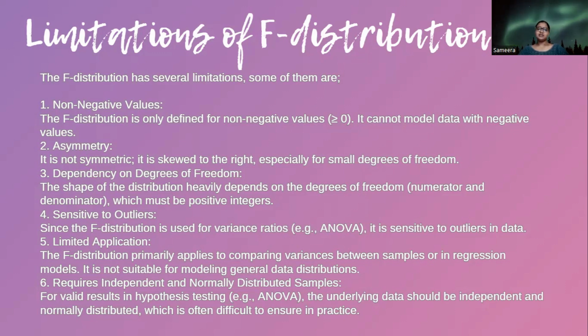The last of the few limitations I'd like to discuss is the requirement of independent and normally distributed samples, which means for valid results in hypothesis testing, the underlying data should be independent and normally distributed, which is often difficult to ensure in practice. So these are a few limitations of the F distribution.